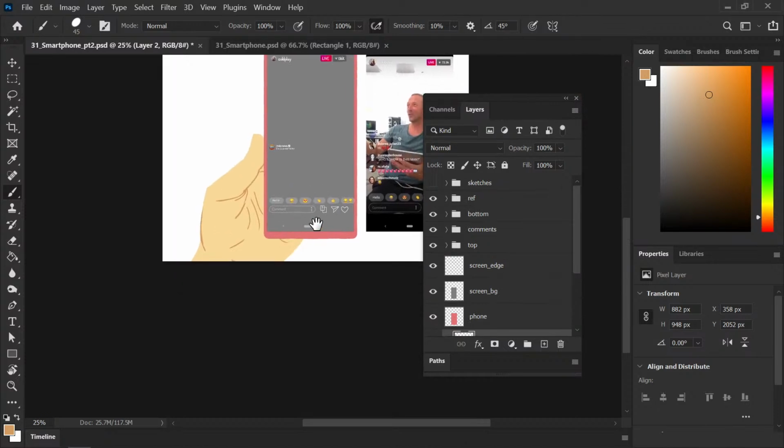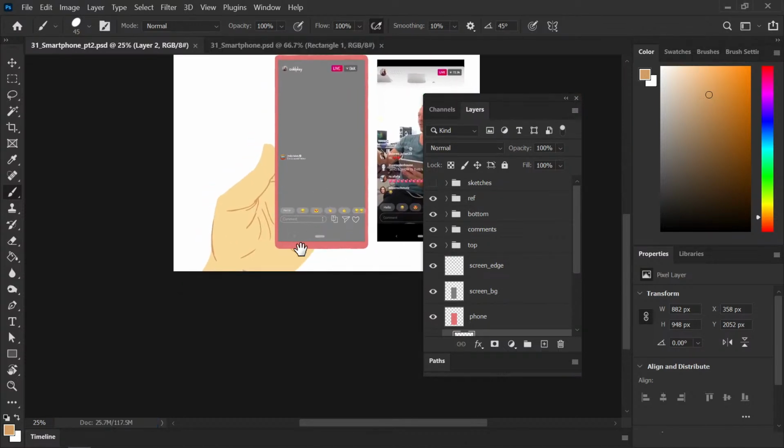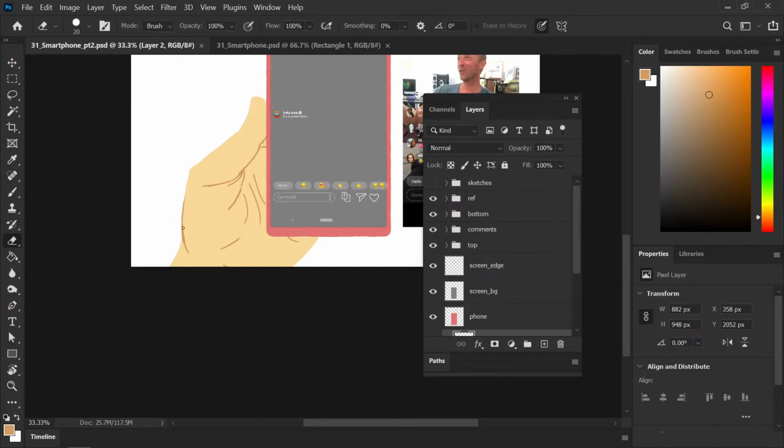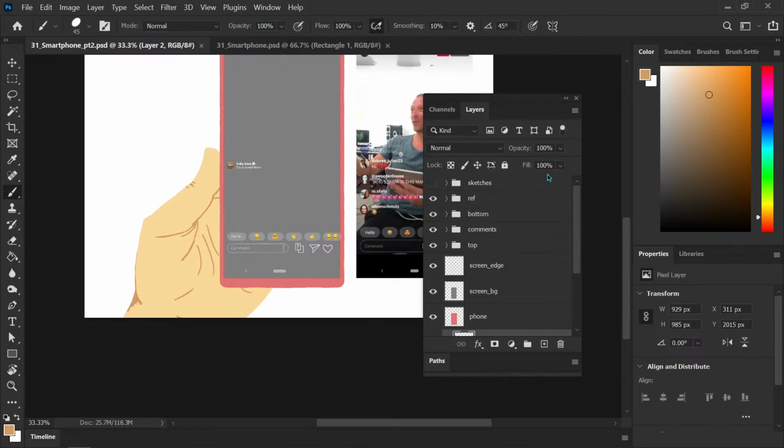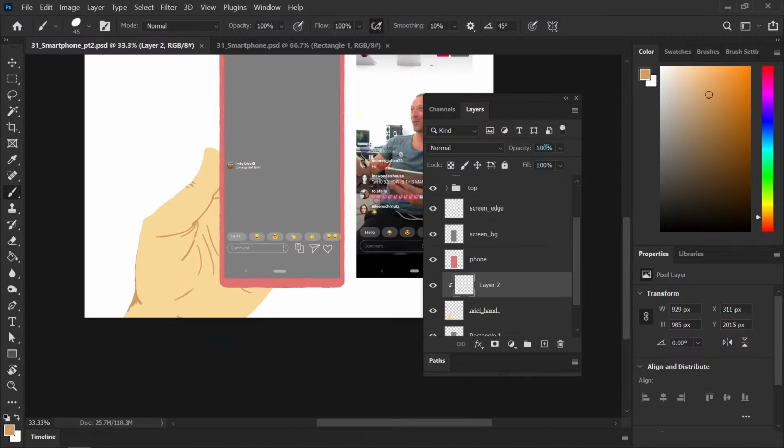How does that look? Then I might just lower this a little bit.